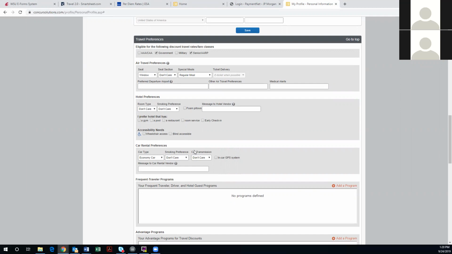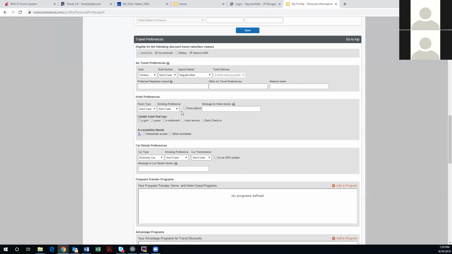Now, for the most part, I believe they can come in here and update. They're not going to be adding additional fields. So once you have your profile set up, you don't have to worry that they added something and now you need to come back in and add it. But as we start using Concur and realize, just like you stated, that the AARP doesn't allow for the number to be input, we'll contact them. And if they add that field, then yes, they would need to come back in here to input that number.